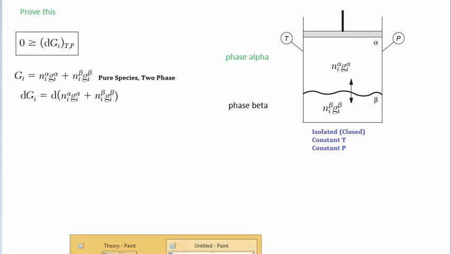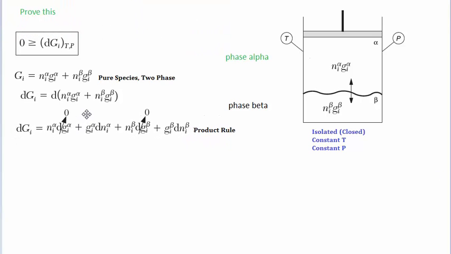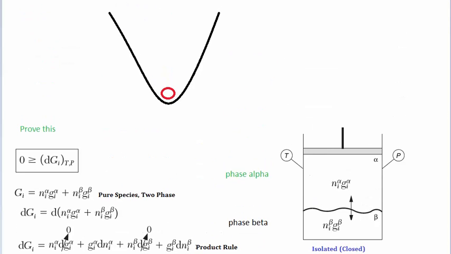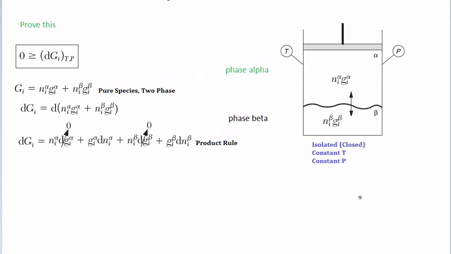Okay, here we have a little bit of an issue. We could distribute that differential operator, and what you'll get is this. Why are there 4 terms? Well, you'll remember we need to use the product rule here, so this is a product and this is a product, so each of those will generate 2 different terms. Okay, why are these 0 then? So your dg alpha is 0 and your dg beta is 0. Why is that the case? Well, your Gibbs energy should be constant, because remember, your Gibbs energy is a function of the enthalpy and entropy of the system.